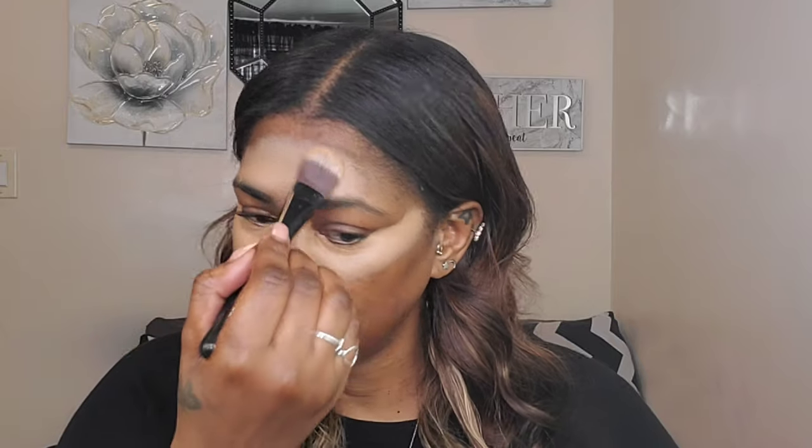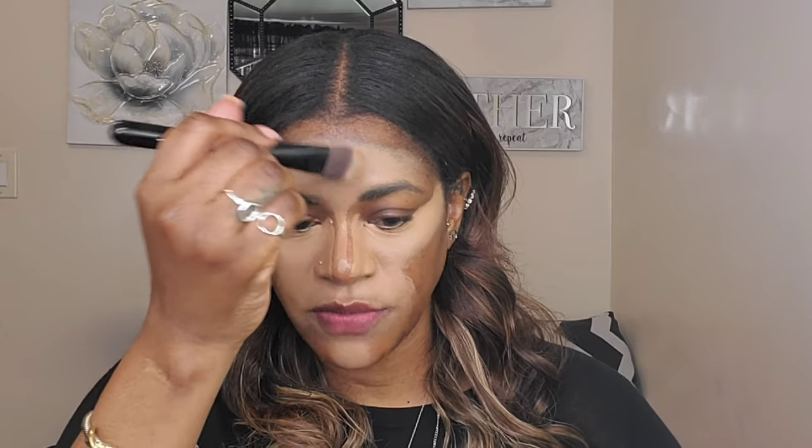Tapping that in really nicely. He likes doing the chin like this because he says it brings everything forward. He does the makeup before he does eyes and whatnot, which is actually similar to what I do. About 95% of the time I do my foundation before my eye makeup. I always feel like I get a better sense of how I want my eyes and lips to look once I have my foundation on. I'm not really big on eyeshadow for everyday use, so I always like to complete my base first.